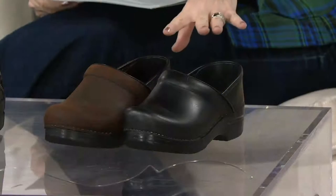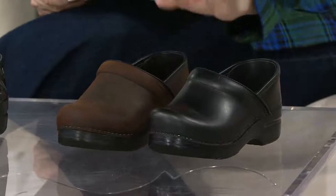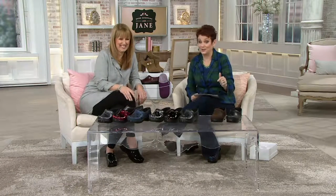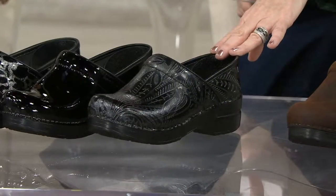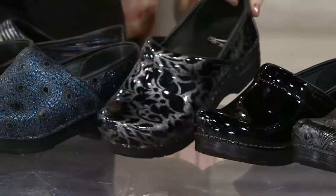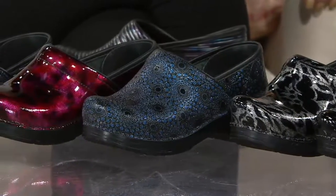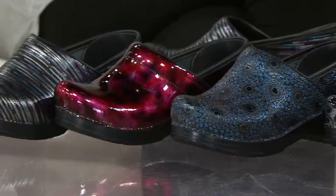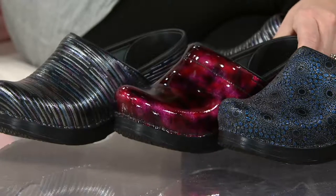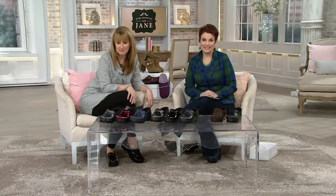Let's take you through the colors. The first two are on five easy payments of $24: the black cabrio — that's the classic black leather — and the antique brown. Women will say their Danskos are 10 years old, 15 years old; you probably have some people with the original Danskos from 25 years ago. Then here's the fun side. You have your black tooled; next to that, the black patent, which looks beautiful. Then the silver floral — it reads a little animal print too. Then my new favorite, the navy medallion, which is beautiful, especially after our Denim & Company show. Then there's berry patent — a lot of women would salivate over that shoe but think they have to get the black. Why not be in comfort when you're out having fun and dressing up?